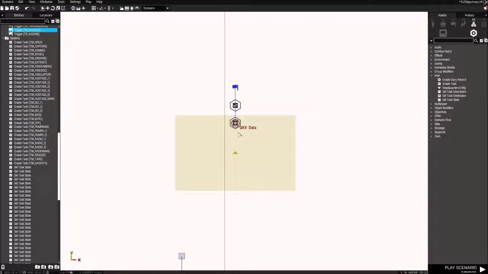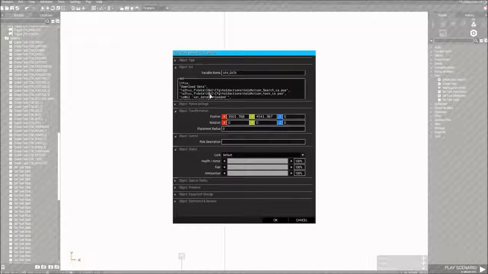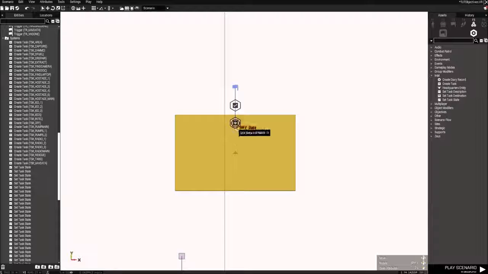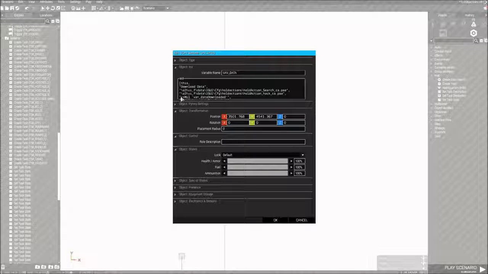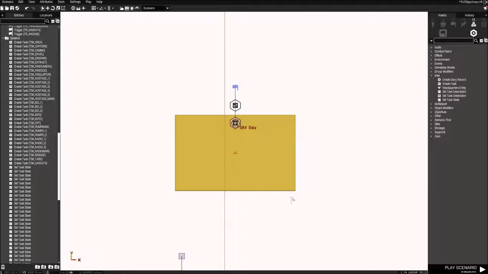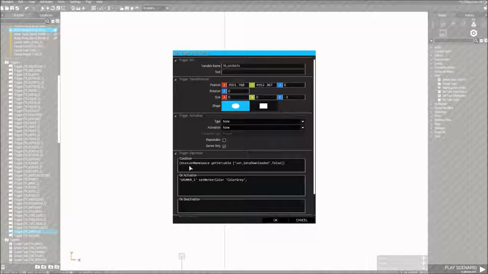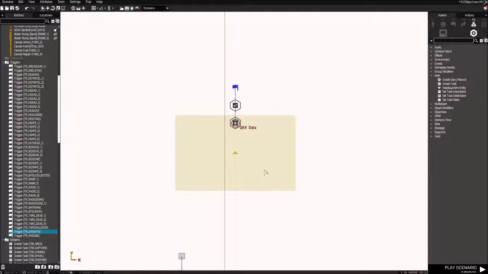However, when the data is downloaded and this condition is satisfied, this sends out the variable to all players, so everyone gets that variable, and that will in turn disable the interaction of the UAV, as we can see, because that will no longer be nil. It will also satisfy the condition on the server because the var data downloaded will have been true, which will have fired off the task.